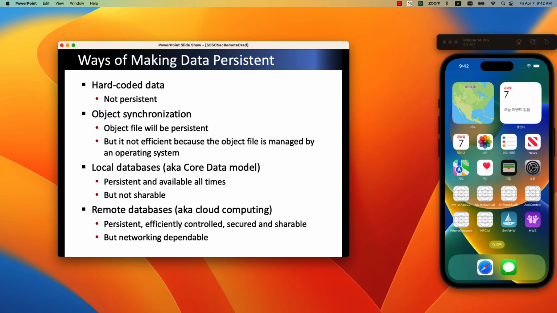So data can be stored in a local device, or the data can be stored in a remote database, which is more professionally managed and controlled. So today we will look at access control again for that specific cybersecurity issue, but it's not necessarily only for access control. There are tremendous different cases of using data that you need to bring from remote servers.